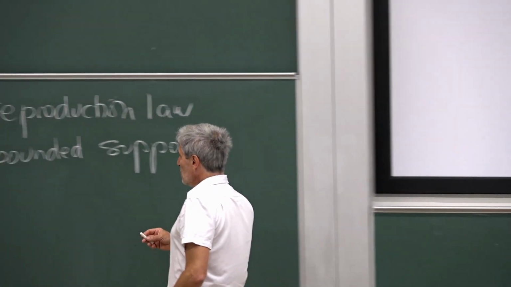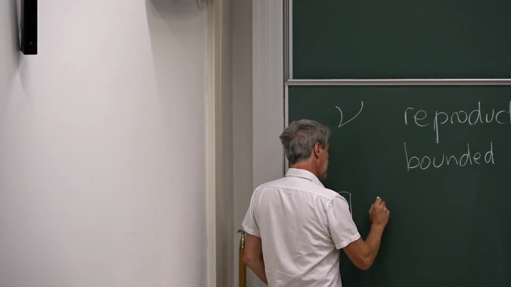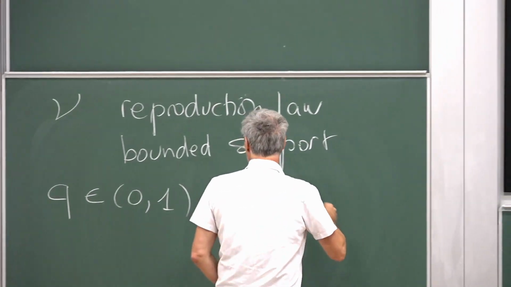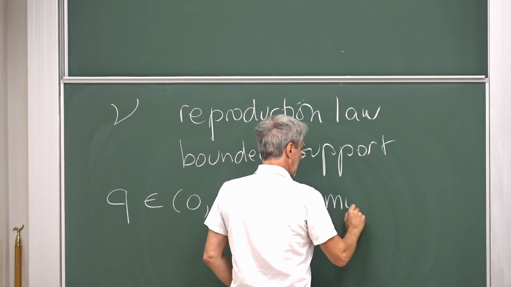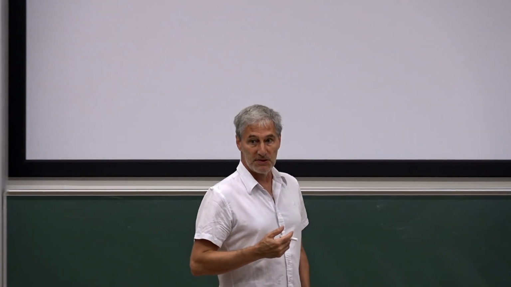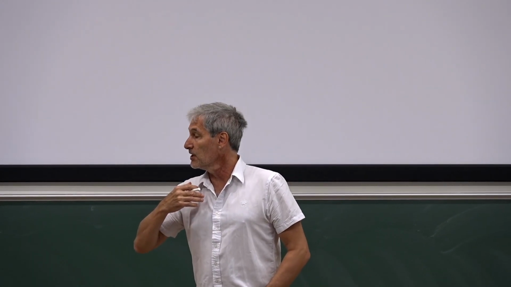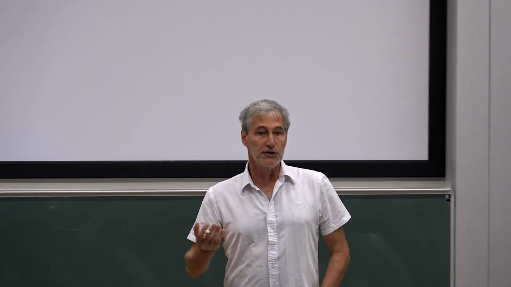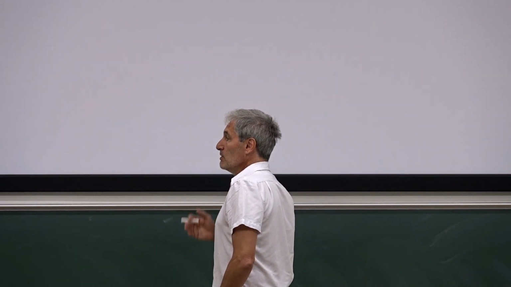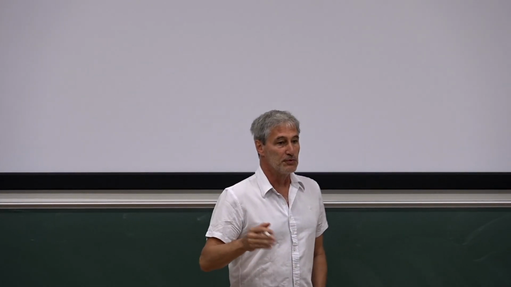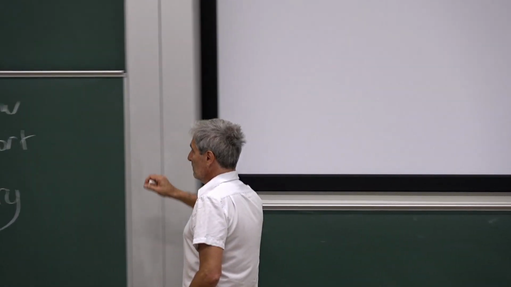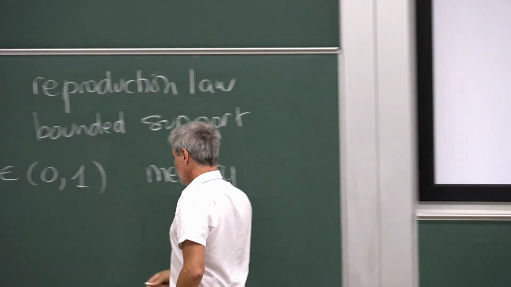And on top of that, there is a parameter Q between 0 and 1, which will be called the memory parameter. Essentially, it measures the strength of the reinforcements. In the limiting case, Q equals 0, you have no reinforcement, and the process will simply be a Galton-Watson process. And in the extreme case, Q equals 1, you have full reinforcement, and actually individuals keep repeating what occurred at the previous generation. So the things run as follows.